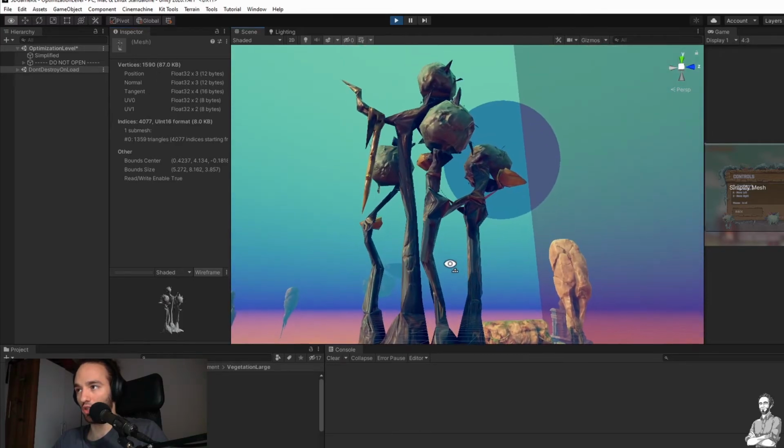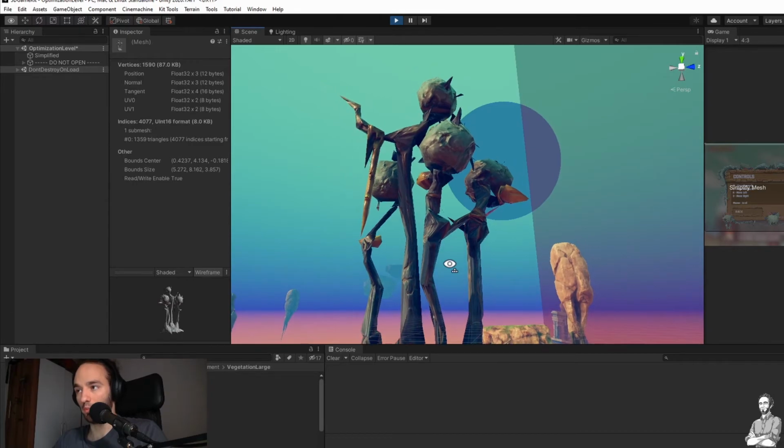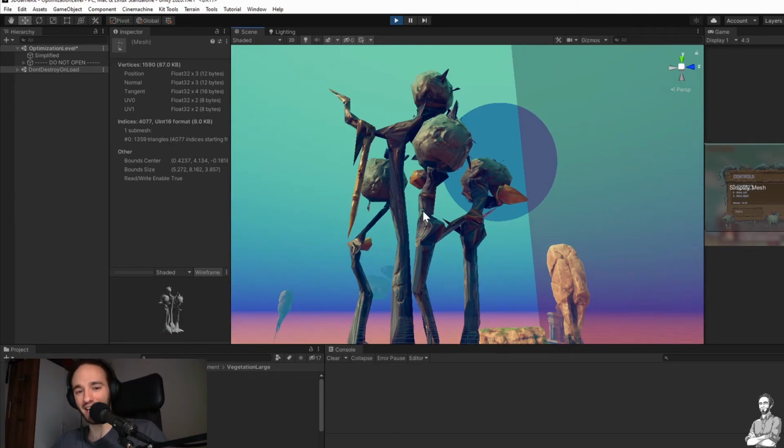Now, of course, this is not ideal for shipping a game, but doing this will let you quickly iterate over your profiling sessions. If you do this for several meshes in your game and then you manage to reduce poly count by about, let's say, 30 to 50%, then the next profile session will reveal if your game was truly vertex bound or not. In that case, the wisest choice is to keep reducing the poly count of your assets.